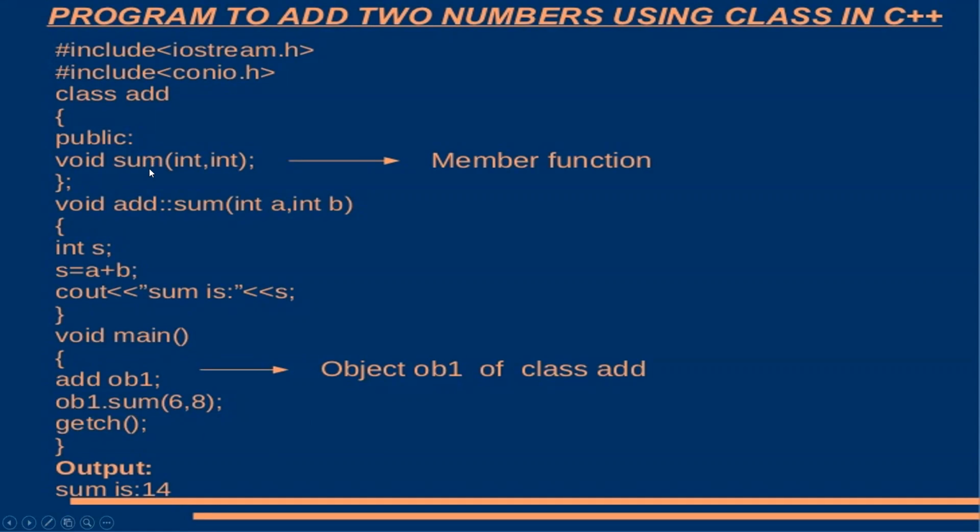पर पब्लिक मेंबर का प्रोटोटाइप क्या है कि मुझे दो वैल्यूज भी उसको भेजनी है, int. So I am sending these two values 6 and 8. तो 6 कहाँ जाएगी, A में, 8 कहाँ जाएगा, B में. और A और B को ऐड करके क्या आउटपुट आएगा, S. और ये सारा एडिशन किस में है, सम में. सम को मैं किससे एक्सेस कर रही हूँ, OB1 से. सो OB1 में प्रिंट भी है, तो मेरा आउटपुट क्या आएगा, 14. बिकॉज cout statement सिर्फ ये है.